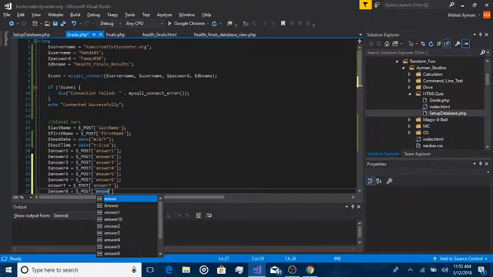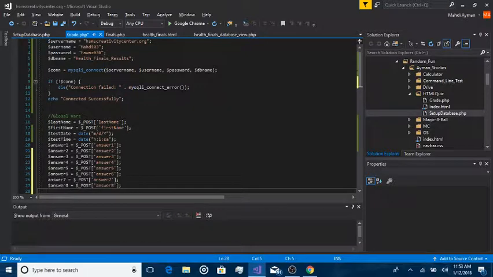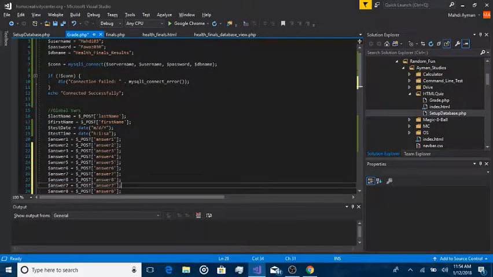And then answer 9 and answer 10. Perfect.